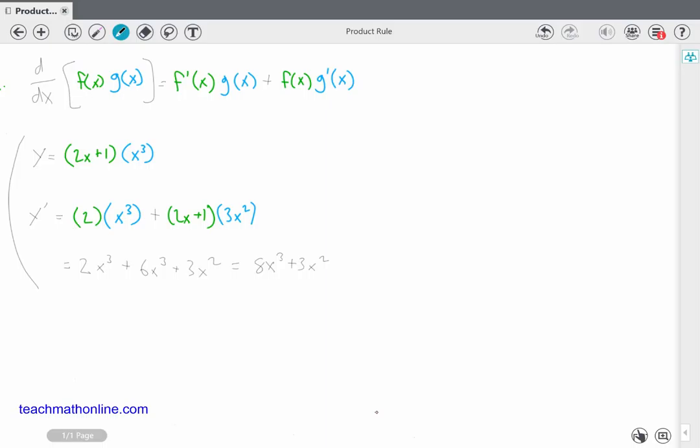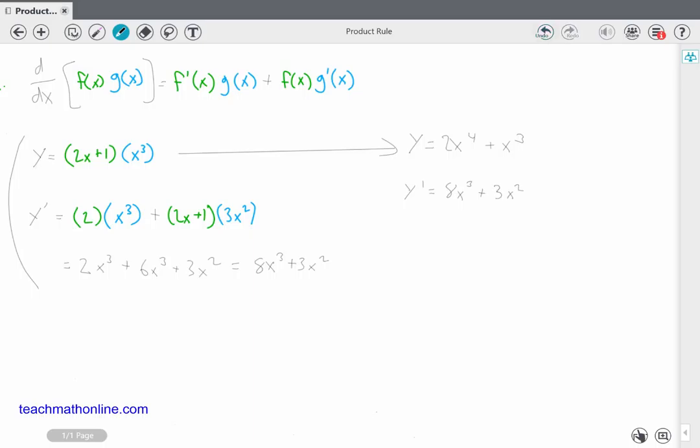But just to make sure that you believe me, let's go ahead and multiply these two functions through, and just use the power rule. So we know that if we just multiply them through, y would equal 2x to the fourth plus x to the third. So just using the power rule, we would be left with y prime is equal to 8x to the third plus 3x squared.